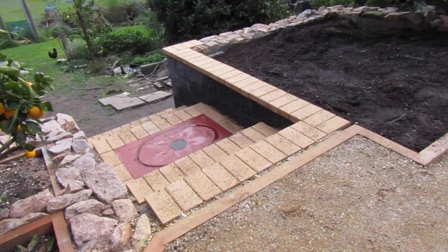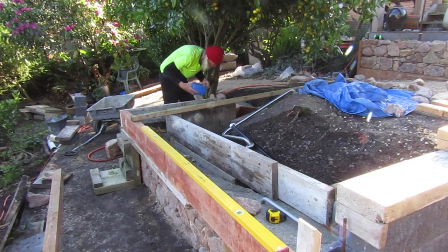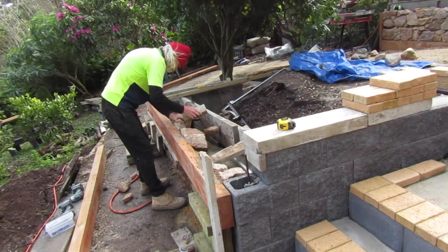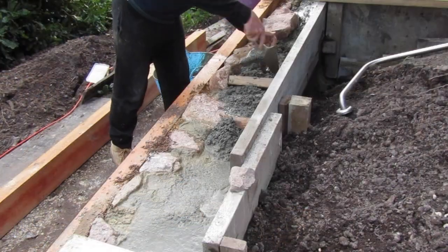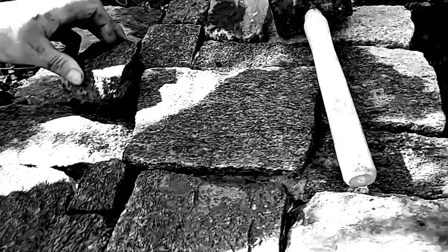Yesterday we got this formwork built up for the next level of concrete. We want to make sure that all the voids are filled with gravel. I often use blocks of wood to hold the stones flat up against the formwork. I repeat the process of adding concrete and smoothing it out. We use a mixture of sizes and shapes.